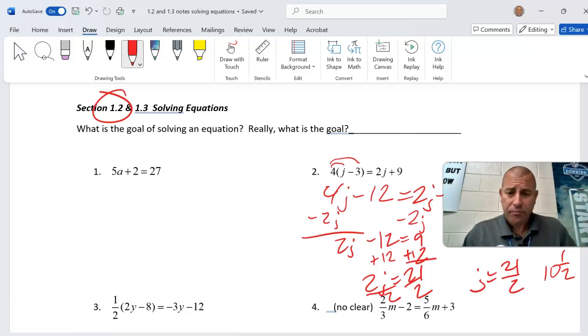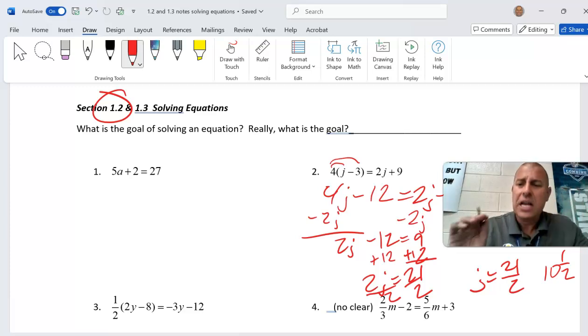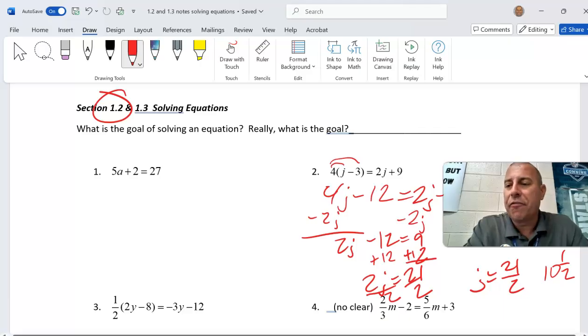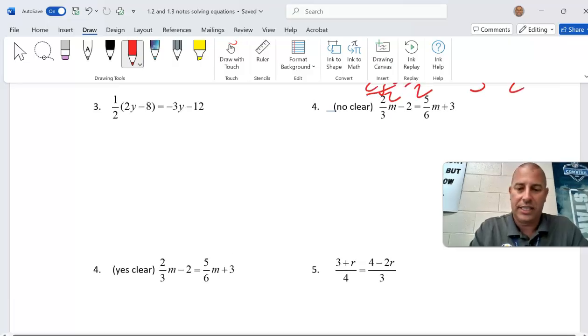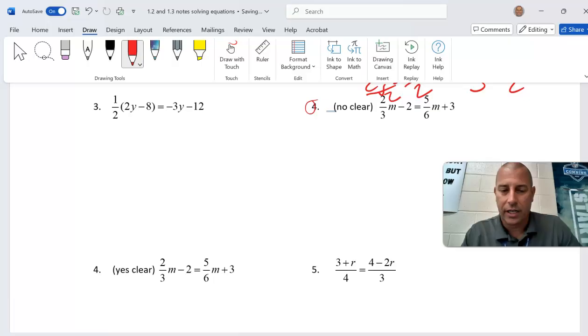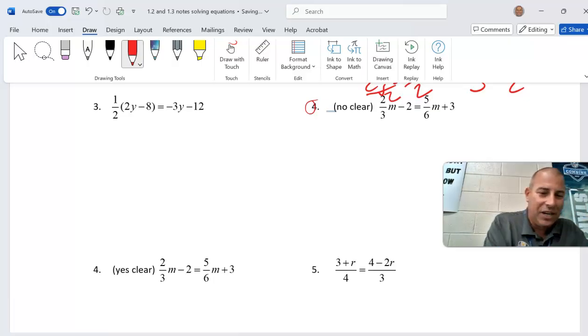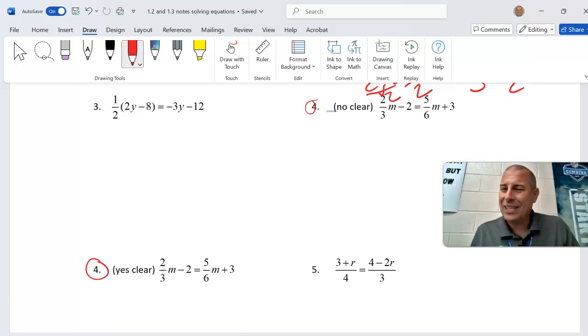Move on. Okay. The real thing that we're after here is, one, reminding ourselves how to solve equations, all right? But what we're really after is when the fractions show up and how to handle them. So we've got 2 different approaches here. One where we simply solve with fractions, and that's why you see in question number 4 that phrase of no clear. Whereas in problem number 4 over there, you can see yes clear. So there are 2 different techniques. Just got to see what works better for you. And that's what a lot of this year is going to be about: when to apply what technique, what works better for me as an individual.